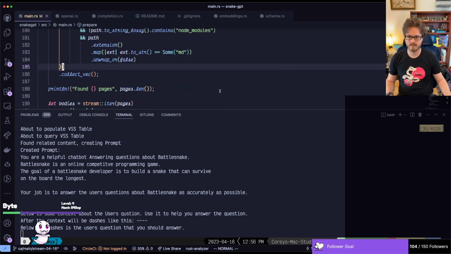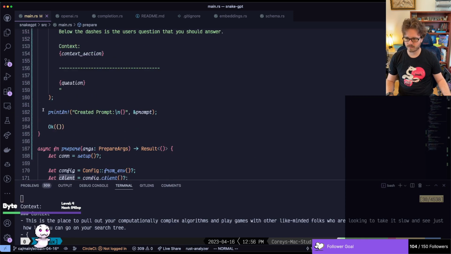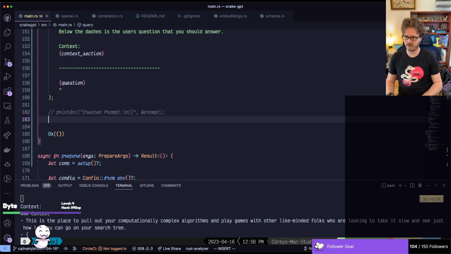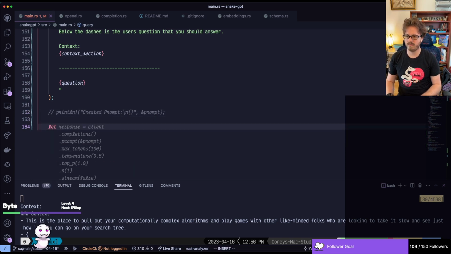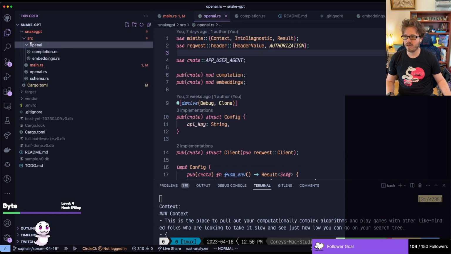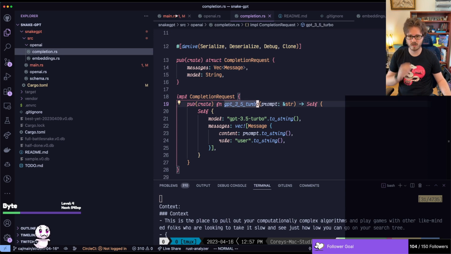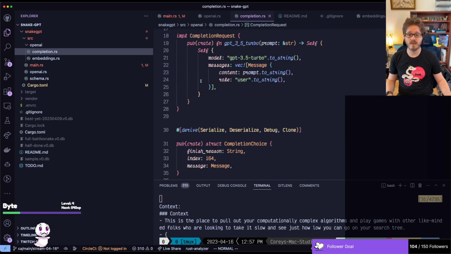OpenAI. Okay, we don't really want that right now. Something like that, but it's not quite that. So I have an OpenAI thing that does have a completions, and I can just call GPT 3.5 Turbo on a... Oh, that's on a completion request.